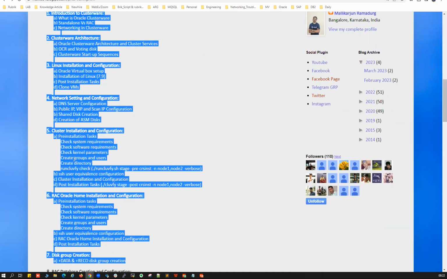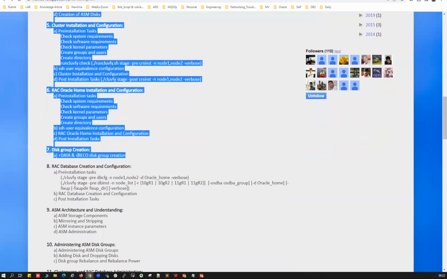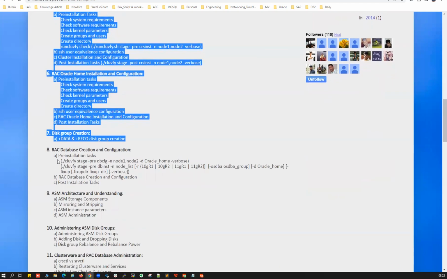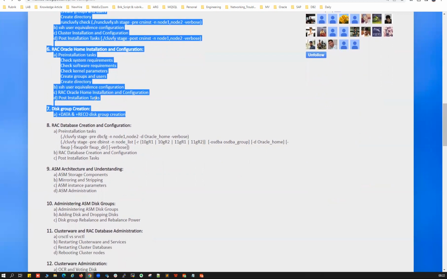Once you're able to understand, once you're able to set up, once you're able to go in deep dive about all this network, shared storage, ASM, grid infrastructure, RAC, clusterware, you should be able to catch up anything on the grid infrastructure level, anything on the cluster level, anything at the database level. That's a very much core fundamental foundation you should be able to understand. You should be able to do an installation or the setup or the configuration from the scratch on your own. That will make you more confident for the further classes, right?